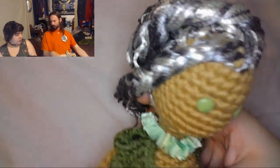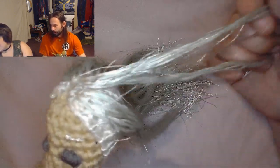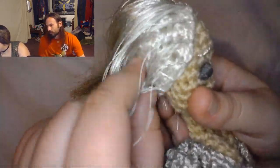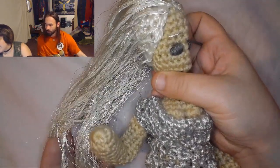So let's look at the last old mermaid before the new ones. This one is the trippy one, because I did a technique on this one that I have not done in the tutorial, and I would like to add it to the tutorial eventually. You can see that I made this one with some thread hair, like I have done with certain dolls in the past, but that is a nightmare as well. It's very tangled, and it's easy enough to untangle because it's very smooth. It doesn't like to catch on itself. It's easy to comb out. But it just doesn't look nice, and you have to do it all the time. Practically every time you move it, it wants to catch on itself. So it doesn't look natural. It doesn't look like hair. So I would like to recreate something like this that has more of a natural hair-like look.